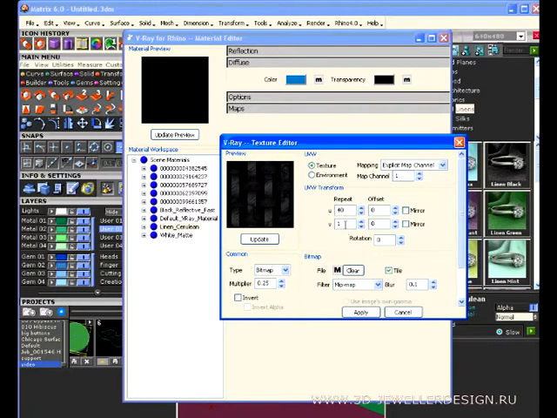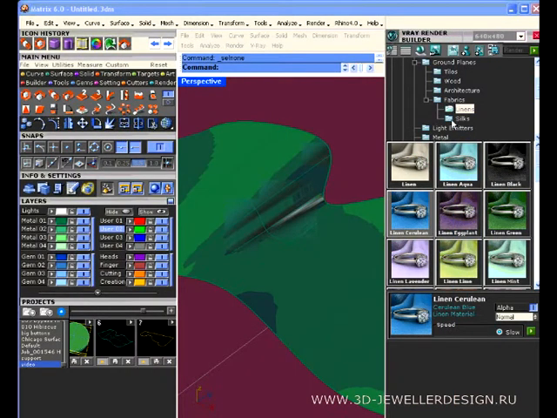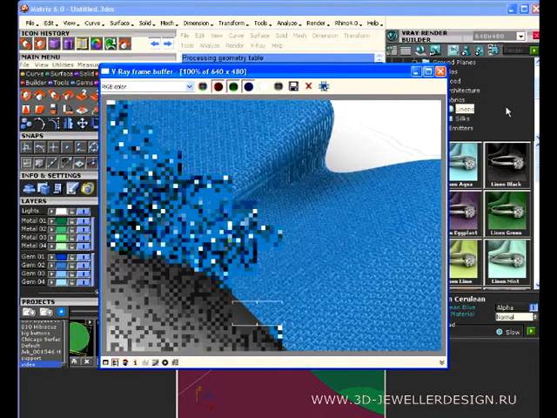I'm going to go ahead and do 40. I kind of messed with this, and I already know that's a good number. This is totally trial and error, and this is why it would be hard to map explicit on different objects, because depending on what they are, this is how big it's going to be, and so you have to kind of play with these numbers. So let's go ahead and hit apply and minimize this, and I'll hit render again here, and then we'll see what we get.